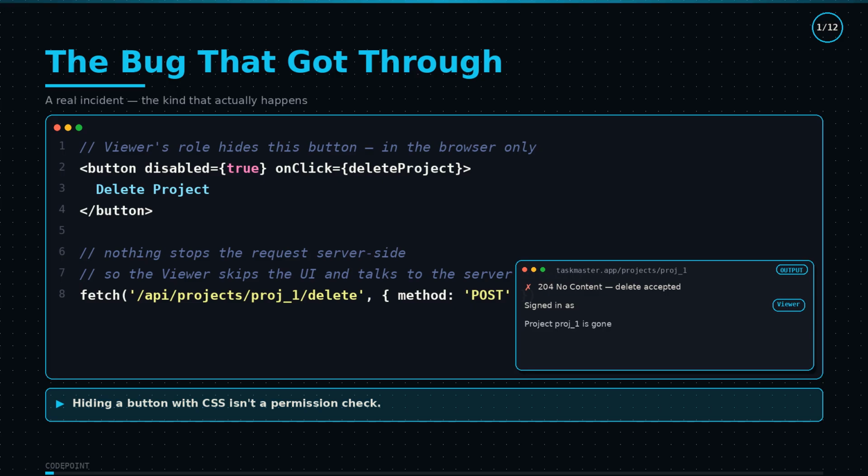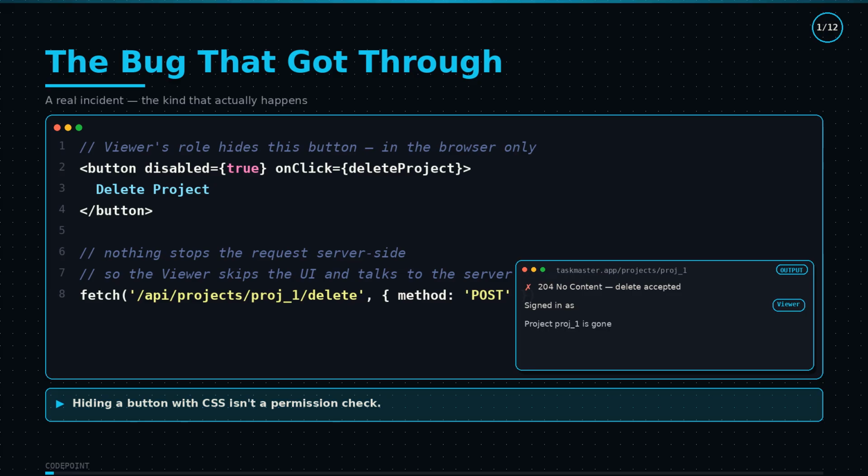A real user clicking real buttons in the order the UI expects. None of them ever asked what happens when someone skips the UI entirely and talks straight to the server. That gap isn't hypothetical. It's exactly the shape of bug that makes it into production because every happy path test at every layer built so far genuinely passes. That's what today goes looking for.